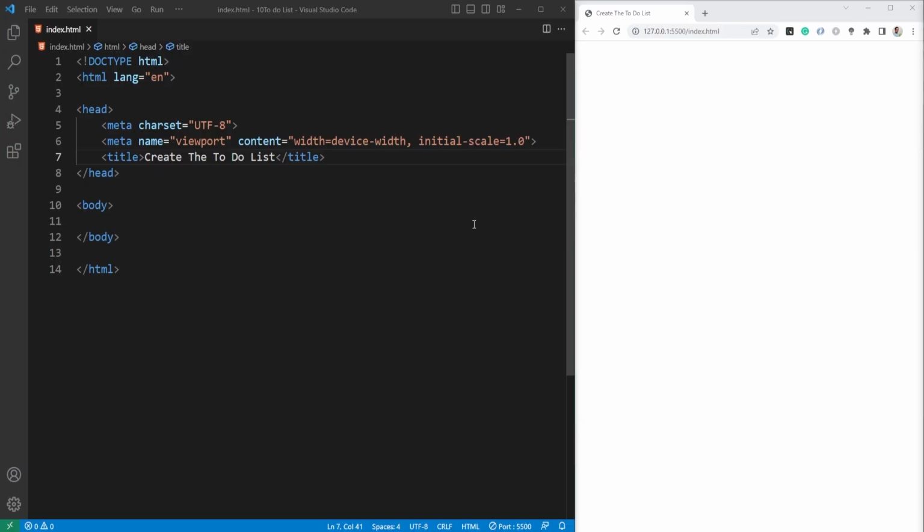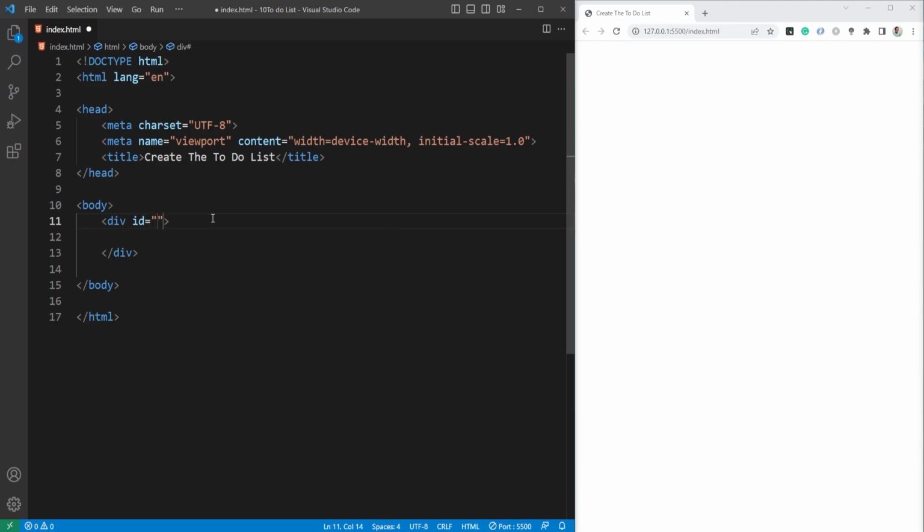As you can see, side by side I opened my Visual Studio Code editor and my browser using the Live Server extension. And I already created an HTML document named index.html. So at first, inside the body tag, I'm going to take a div tag. And I'm going to assign a class and ID to this div tag.